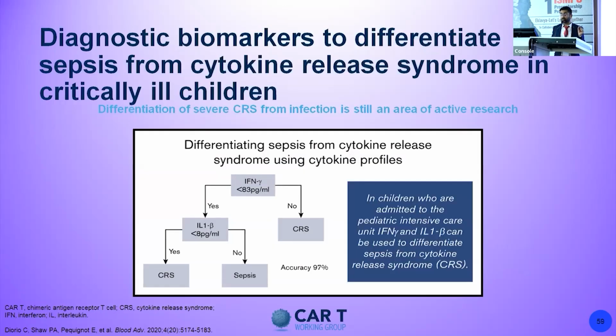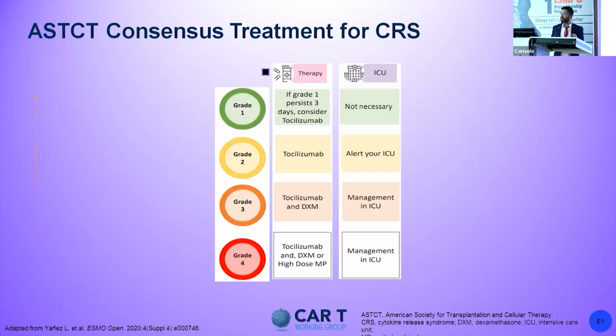So it is very important to differentiate sepsis from CRS, and there are already studies going on there, and there are some biomarkers being used to separate out the two. But yes, when we have a sick patient, we have to do everything, and sometimes these patients have to be started on some antimicrobials also. So how to manage the CRS? The most important drug, even in grade 1, if the fever is persisting, grade 1 toxicity persisting, please give the toci immediately.